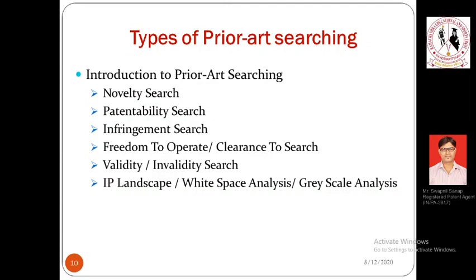Then there is another type of search which is called date-based or application filing date-based search, wherein you want to see how many applications were filed before 2019. So what you can do is restrict the date on these searching databases and try to find the number of applications that were filed before the date of filing of the application, for example 2009 or 2010 or 2015, right? So these are the different types of search.